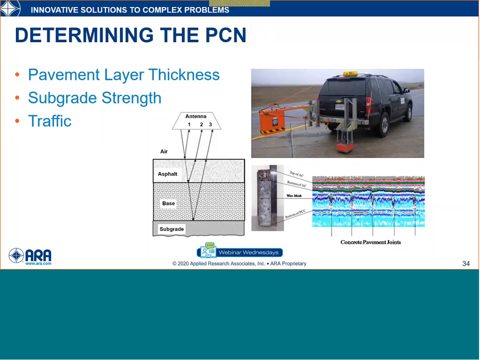Regardless of what process we're using, there are three things we need to assess the structural condition of the pavement. Those are the pavement layer thicknesses, the subgrade strength, and the traffic. For pavement layer thickness, the most common way to get that might be with a core. A better way might be with ground penetrating radar. See an example of that here. Shoot a radar signal into the pavement. Each layer is going to have a different dielectric constant, which is going to cause that radar signal to reflect back at a different angle. And from that, we can determine the thickness of each one of those layers.